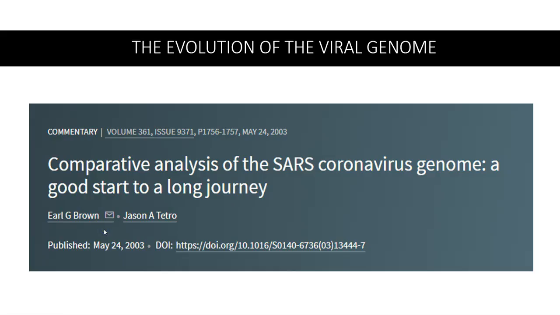If we look back at the evolution of the viral genome itself, there has been an article published in 2003 which did a comparative analysis of the SARS coronavirus genome. If you look at this article and read through it, you will realize that the current pandemic was predicted a long time ago as the virus was found to be very infective and the authors have indicated this in their references to other literature pertaining to the pathogenesis.